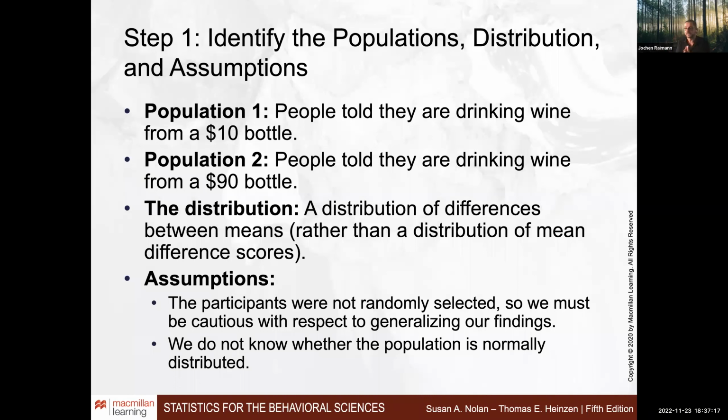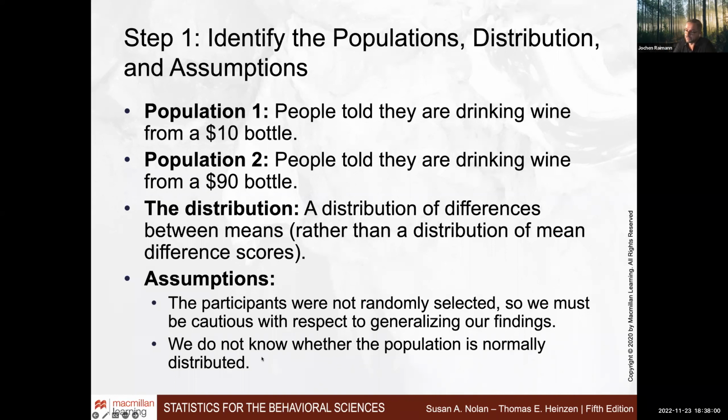That would be one of these settings where the knowledge about wine would actually serve as a confounding variable, confounding the insights you get from your design. That's why randomization and creating two randomized sample populations would essentially allow you to be sure about having an equal distribution of these confounding variables between those two randomized samples. So in our case, they're not randomly selected. Therefore, we need to be cautious with respect to generalization of our findings, because there may be a confounding variable unequally distributed. So that's a possibility.